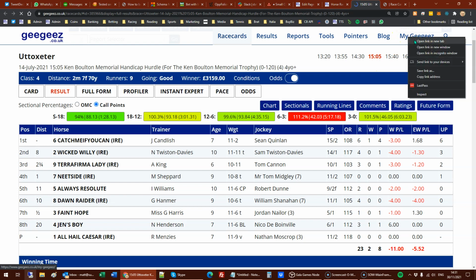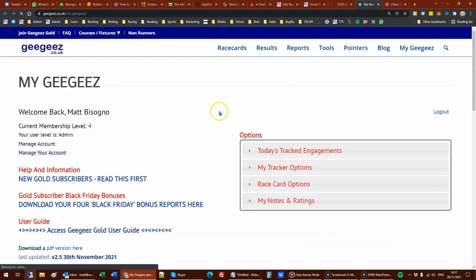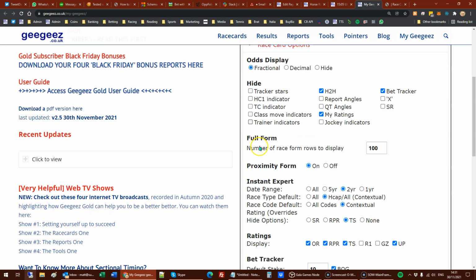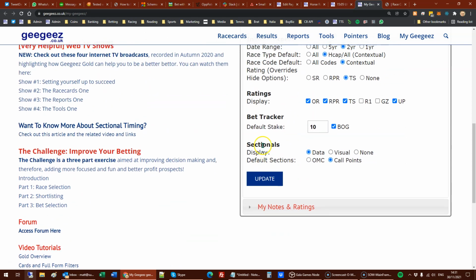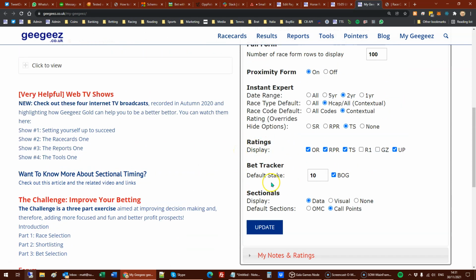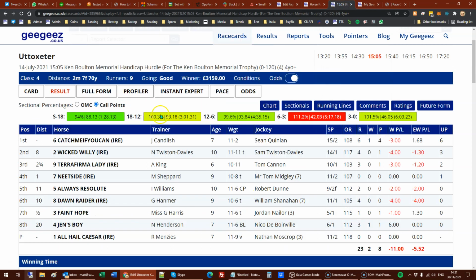Just as a quick aside, if you don't and you didn't know how to, it's in your race card options here on your My Geegeez page. So if you click there, you will see sectionals, this section here. The default setting for all users is sectionals display none, which means you won't see this stuff and you won't see any of these buttons here.